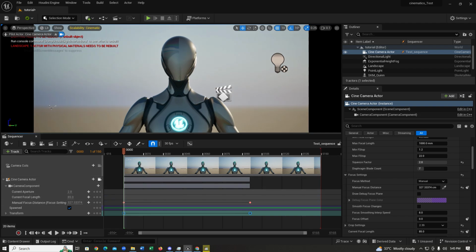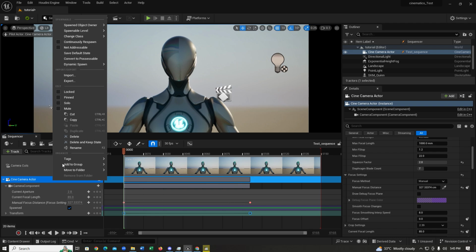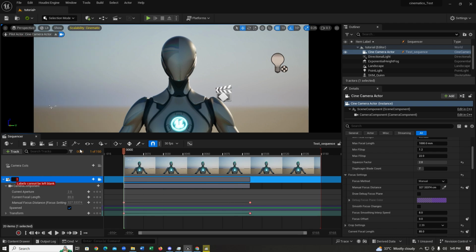All right. So we have our camera cuts up top. I actually talked about how you can use your camera cuts to switch between different cameras. So I'm going to show how you can do it in a bit. I'm going to rename this cine camera actor to camera underscore one.